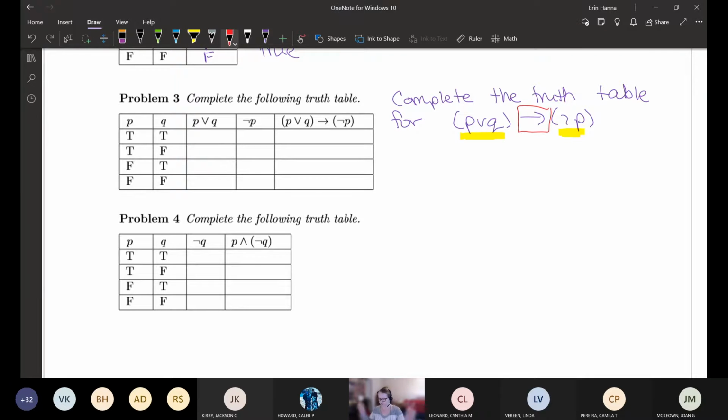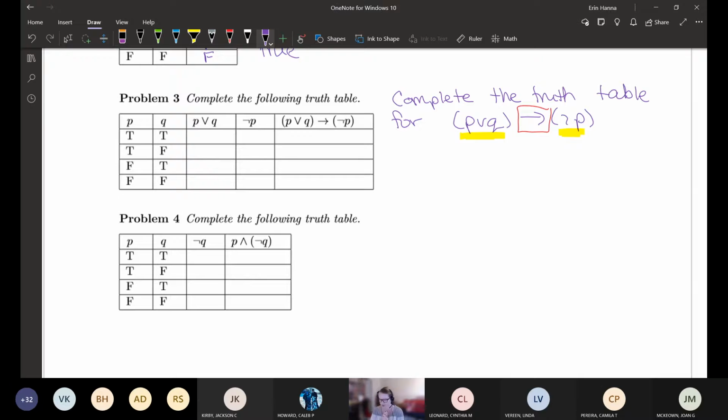Essentially when you're doing these, you break it down to its pieces, so we'll figure out the things around the implies first, and then do the implication. I filled out the first little part. Remember, the reason we have 4 of those is we need to consider absolutely every way these could be paired up: true, true, true, false, false, true, false, false. So let's take this one. I think I called that an and, that's an or. I'm sorry, my brain's a little scattered. So that's an or. Sorry if I called that an and, I can't remember.